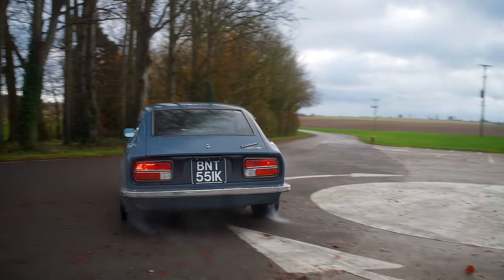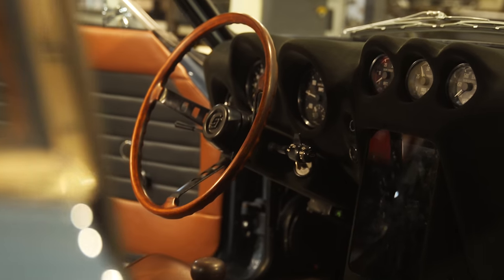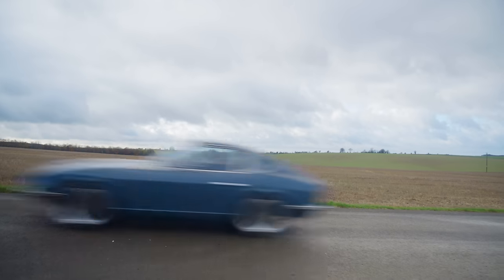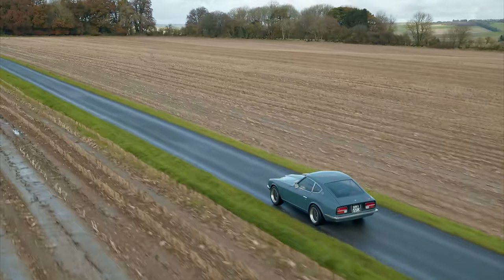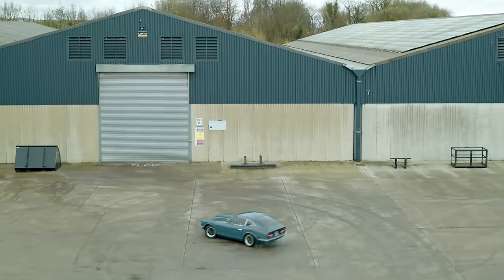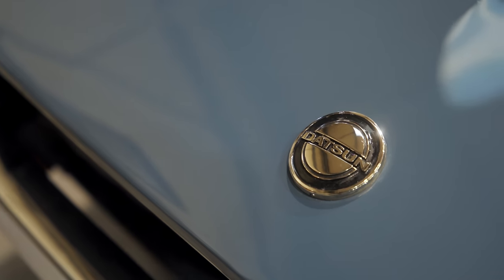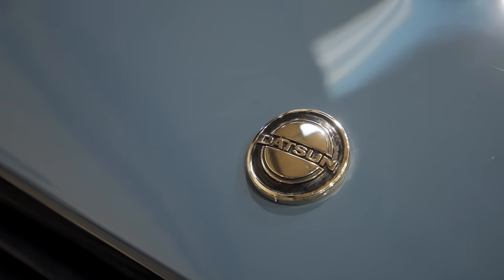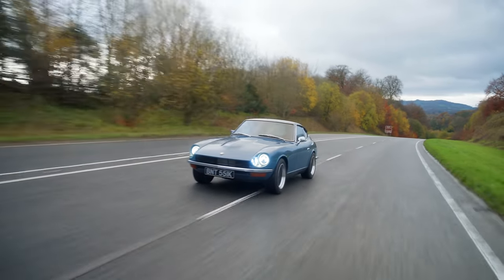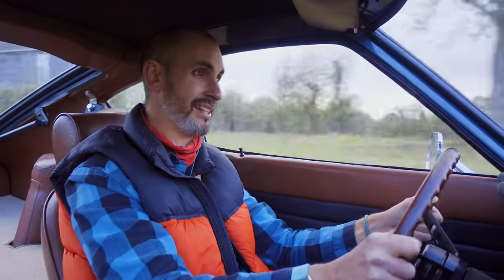Of course you could look at this car and say you wouldn't want it in this colour, or wouldn't want the flocking or the tablet — and you don't have to. This is merely a demonstrator for how you could have it if you wanted. Choices of wheels, paint, and ride height are all up to the customer. Some Late Brake Show viewers will be annoyed at this car, some will get it — but it might allow a new breed of people to become interested in classic cars who didn't want them in their purest form. It's okay to be different.